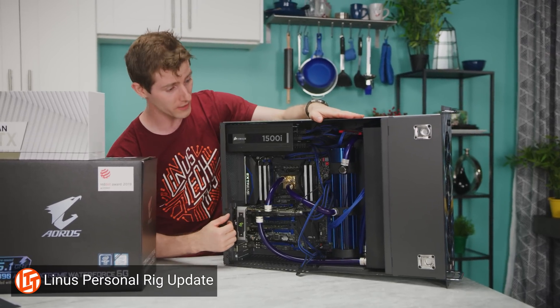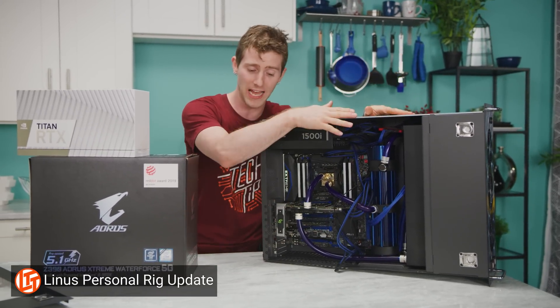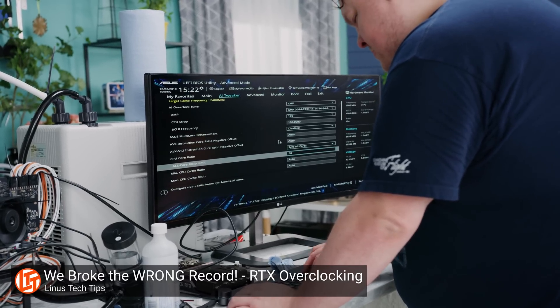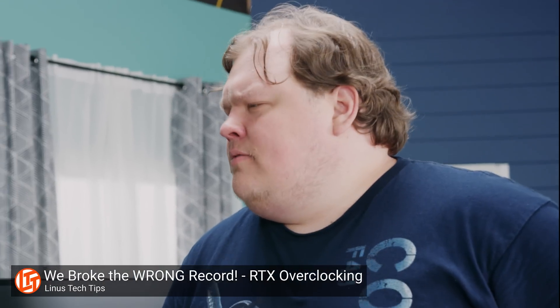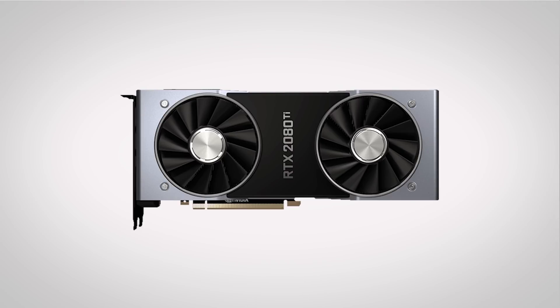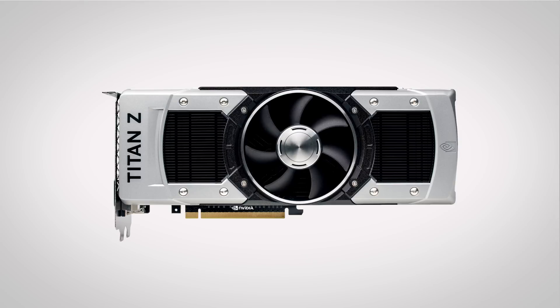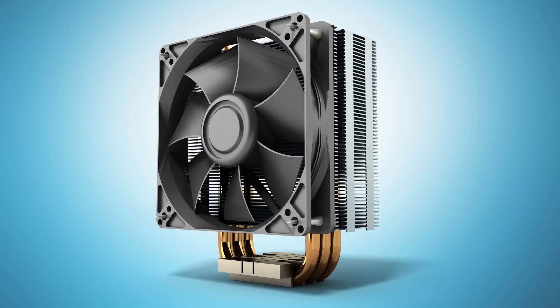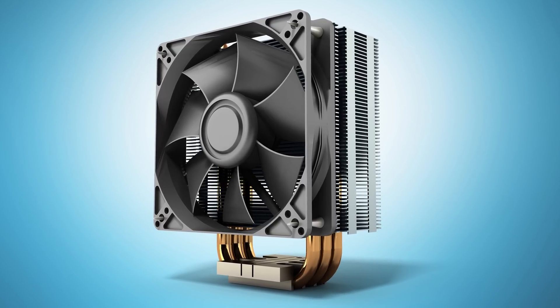Don't feel like you need to invest in a fancy water cooling setup just because your rig is on the higher end. Although water cooling is indeed significantly more effective than traditional forced air cooling, it does not give you too much of an advantage unless you're overclocking. Even high end CPUs and GPUs are designed to last a very long time with whichever cooling option they come with, whether that's a reference cooler or an AIB partner solution like you see included on many graphics cards. And if you go with an enthusiast class CPU that doesn't come with a stock cooler, you can still get away with an inexpensive air cooler if you're just running the chip at stock speed. So feel free to save your money and skip the water cooler unless you really just want the aesthetic.